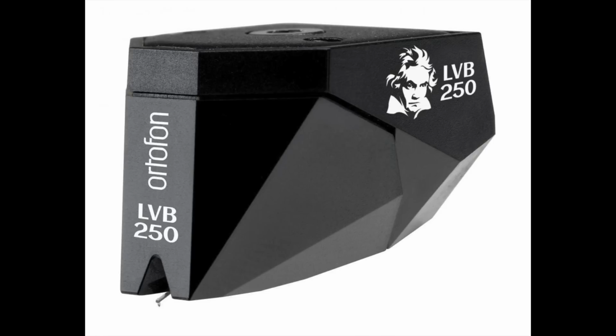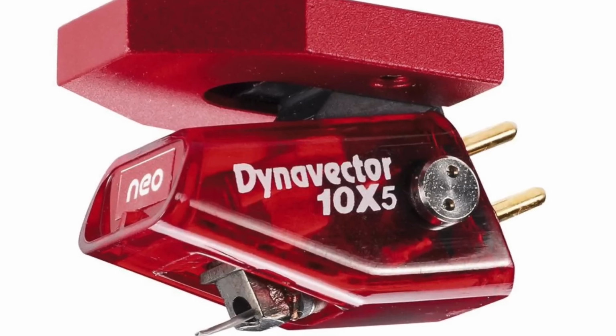Well, in terms of high output cartridges, for me, the two best ones are the Ortofon MM Black 250 LVB, which is around £1,000 roughly, last time I looked, and the Nagaoka MP500, I think. And you've also got a high output moving coil, which is the Dynavector DV10X4. It's 10X5, sorry, 10X5 now, which is about 600-ish. So those are your best high output cartridges.